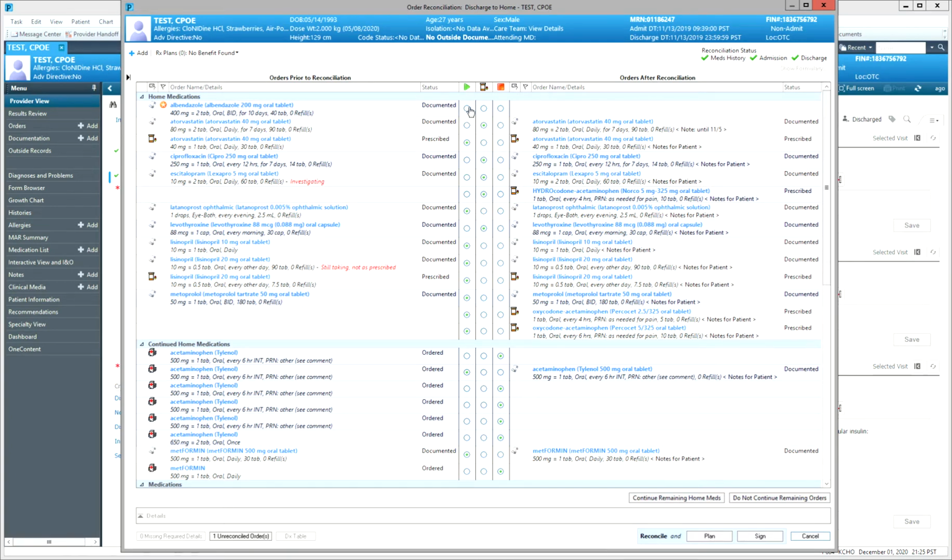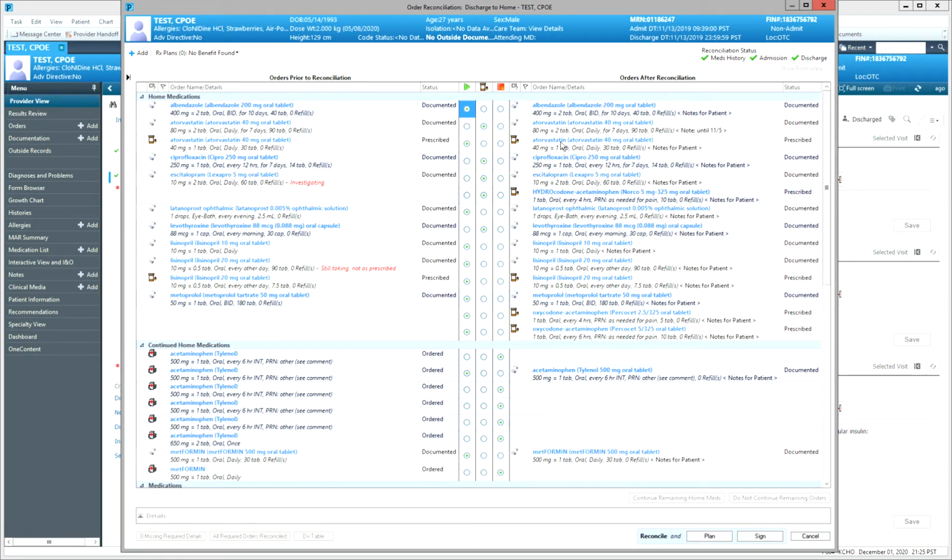If you want to continue them, the left side is the medication the patient is currently getting in the hospital and the home medications before the admission, and the right side is the medication the patient is going to go home with. First of all, home medications that were not given in the hospital are here. So you can continue if you want to continue with that. You click on this one. The red is obviously stop.